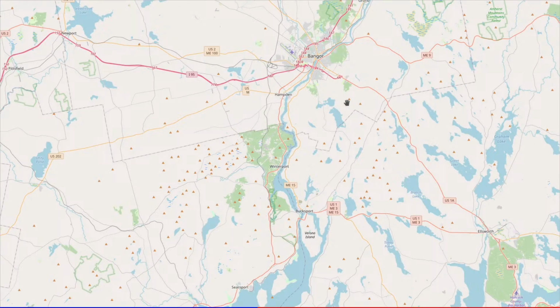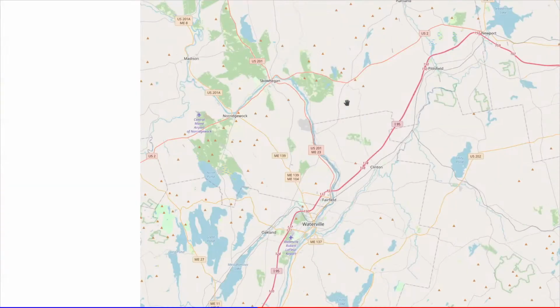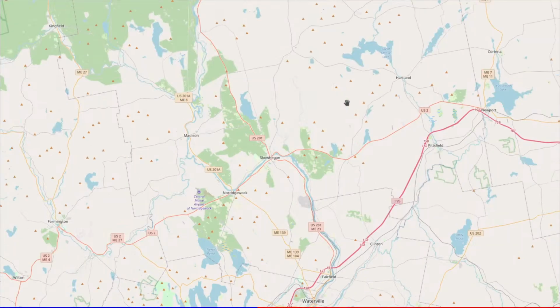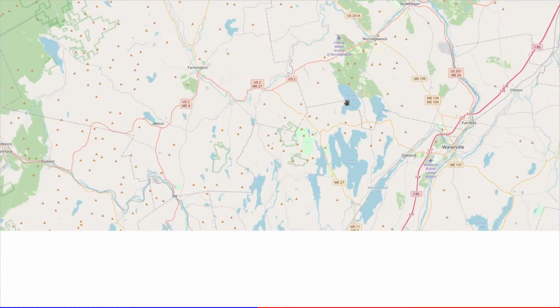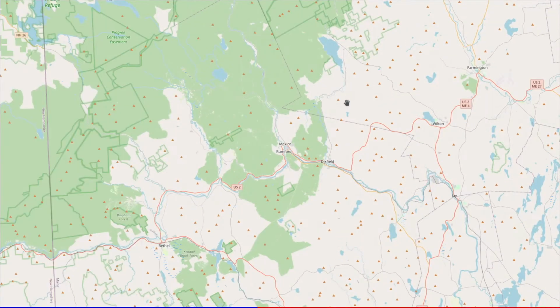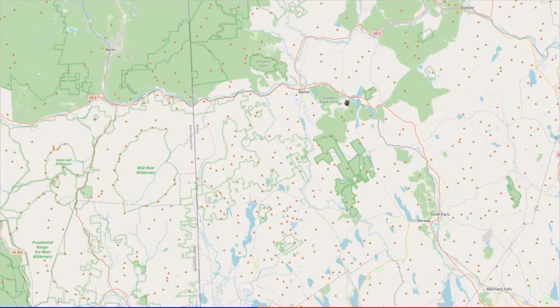I would like to see an OpenStreetMap version that has state highway shields on it. Maybe you have any ideas on an OpenStreetMap that actually has official state highway shields on it as well. I would like to see the actual state highway shields and the different designs. In Maine, though, it would just be a plain design.